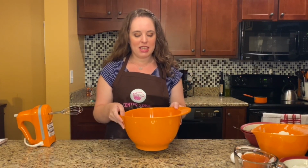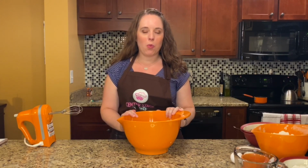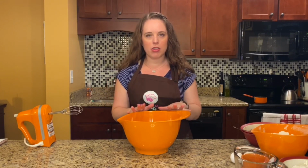To get started with today's recipe, I have already put together in this bowl 1 3/4 cups of white sugar, 1/4 cup of dark brown sugar, and 1 stick of butter, and we're going to cream those together.